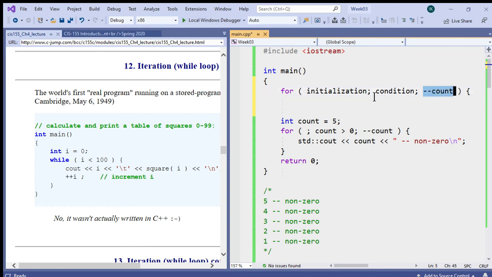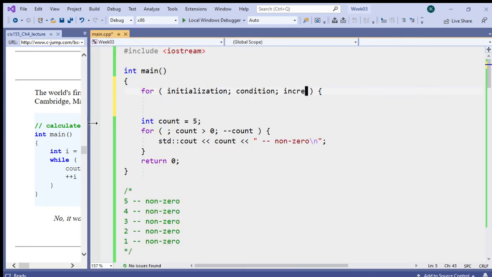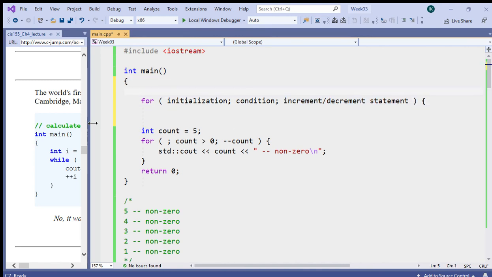And this is, generally speaking, some kind of increment or decrement statement. So this is like 3 parts, right?